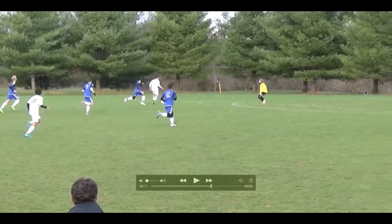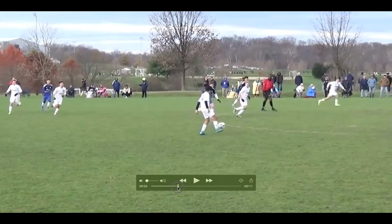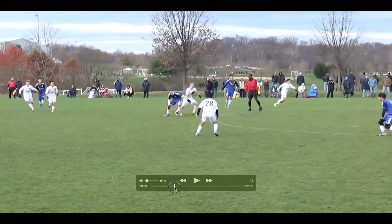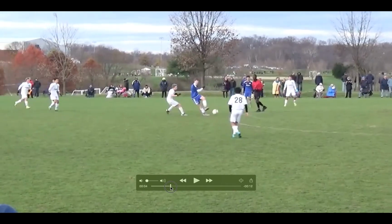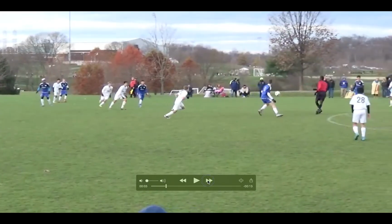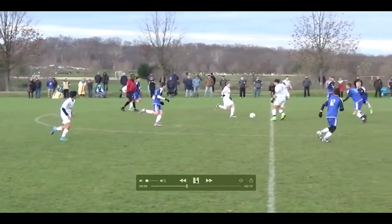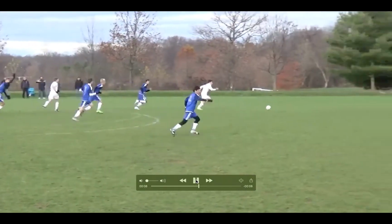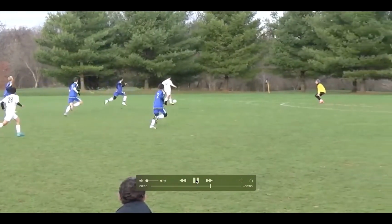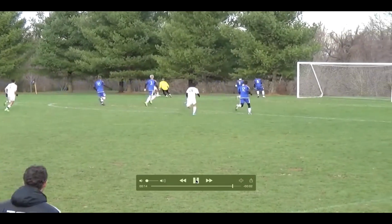But really what I'm highlighting is just our attitude towards how we're playing. Especially when this is a situational game where we have to win. They don't necessarily have to win, but now that we're up a goal, we're still continuing to press the issue, and it's good one-touch passing here. Everyone's knocking it forward, getting it forward, and everyone sees the next pass, which is great. Just do a little bit better job on finishing.